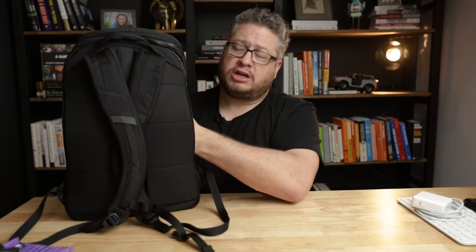A lot of everyday carry bags and commuter bags don't put a luggage pass-through in their bags, and I think that's a mistake. North Face has decided to include a luggage pass-through on this bag, which is quite a nice unexpected bonus. The back padding is quite comfortable. When fully loaded with a laptop and other stuff it does bulge a little bit, but there's quite a bit of padding and it's not a problem. It's a pretty comfortable bag overall.